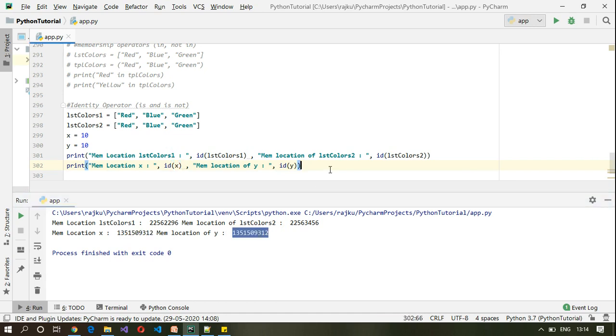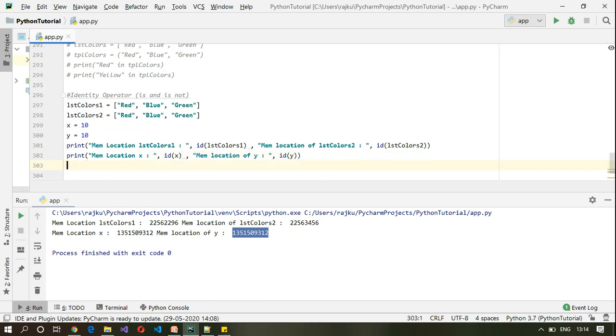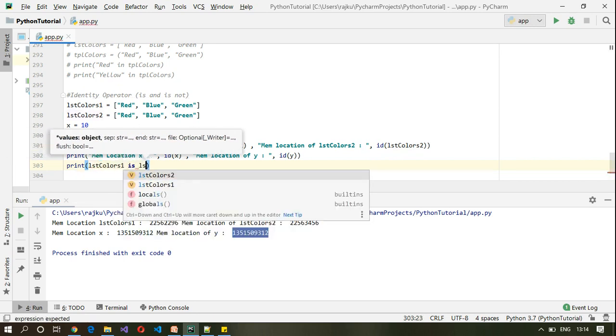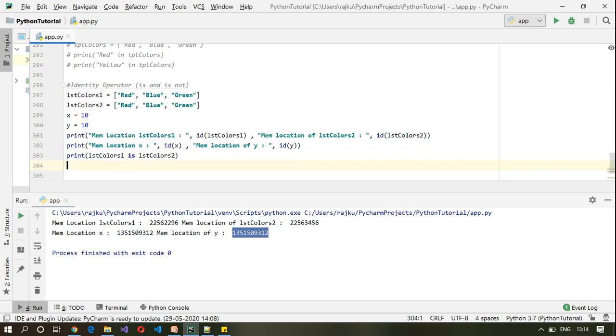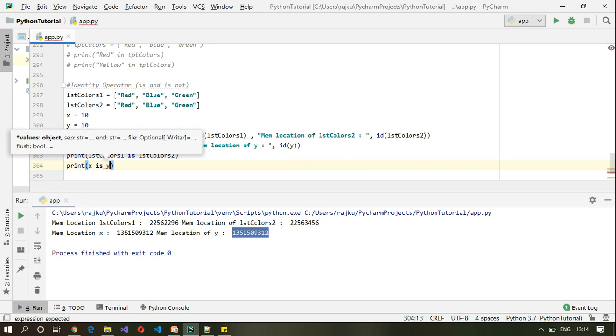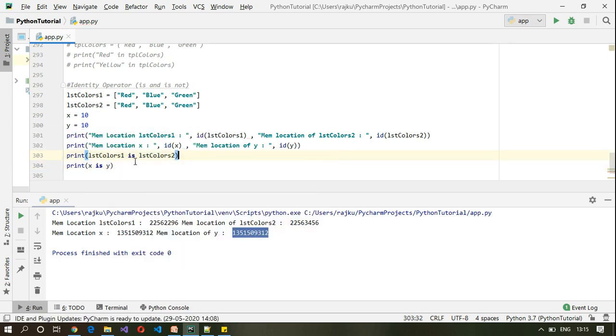Now we will use identity operator. In case of list colors 1, we use identity operator, list colors 1 is list colors 2. Print X is Y. So what should be the output of these?